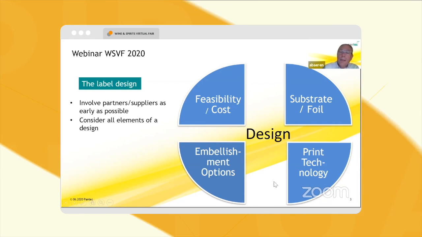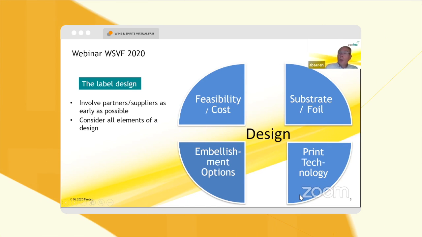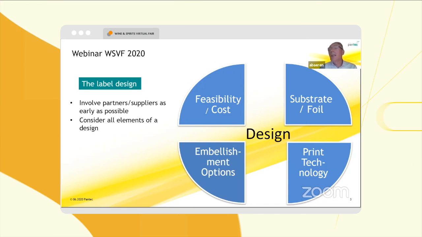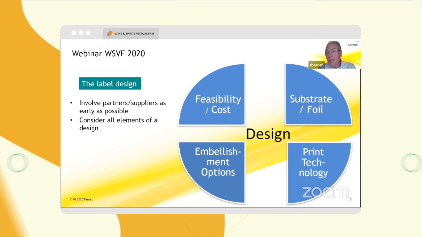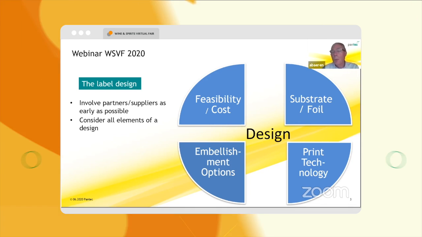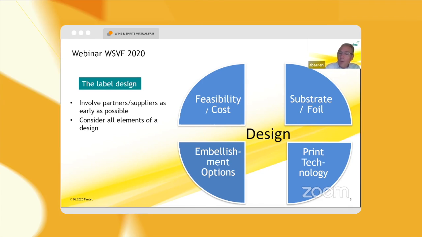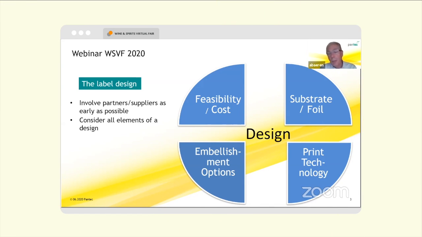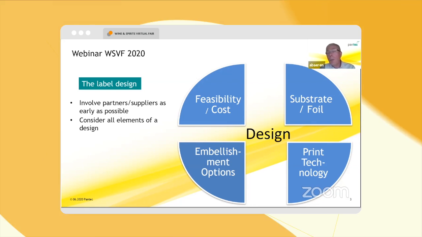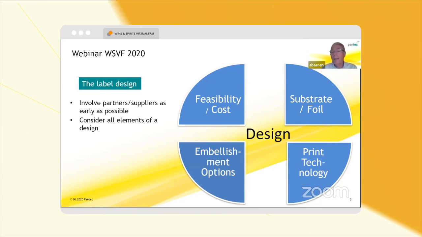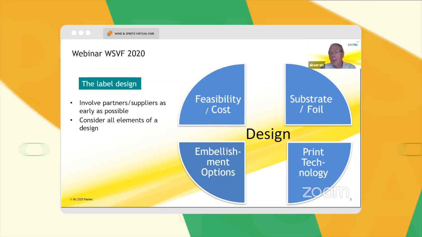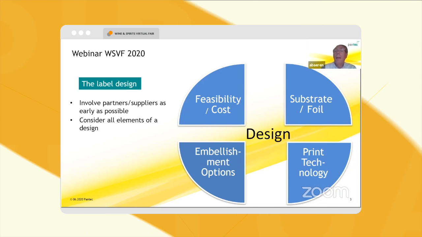Also look at the printing technology. Are you looking for very fine vignettes? Then probably an offset printing technology is required. If you are looking more for a heavy ink laydown, then screen printing would be required. And if you are looking for very strong colors, then probably flexo is the right choice to print your label. And if you would like to combine all of those different aspects, then your label printer should be able to offer you a print technology combined in one machine.